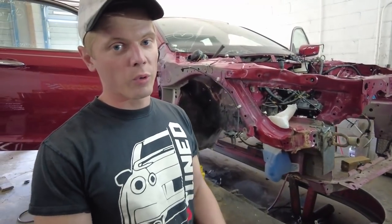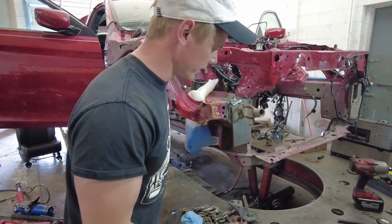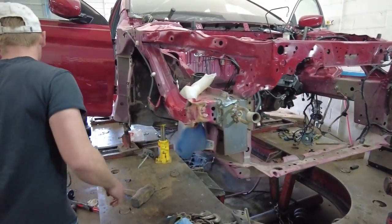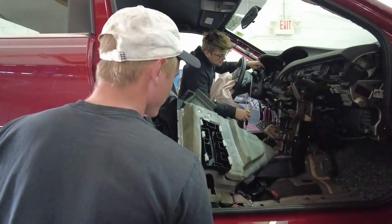All right, so we just got back from Ben's shop, and Vlad has absolutely annihilated everything on the front of this car. Everything's just gone. He's a beast. Let's see what he's doing. Annihilating the interior. Dang, bro.